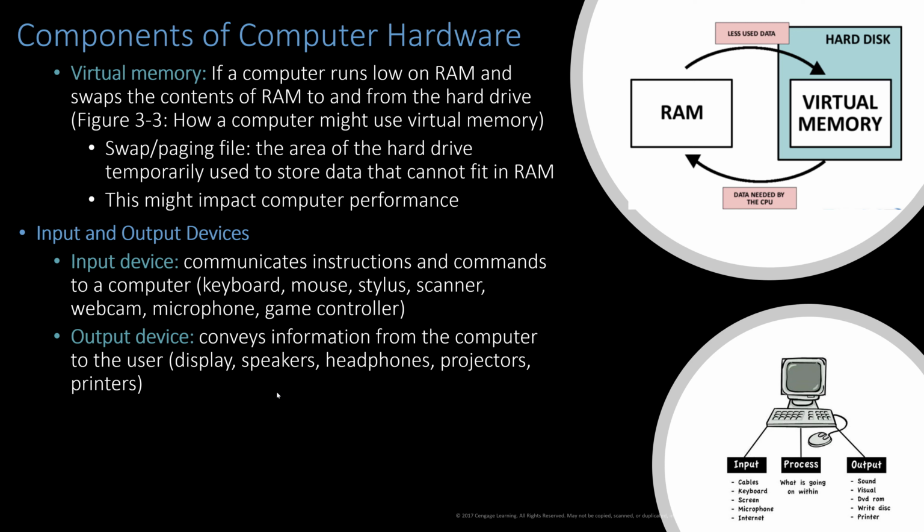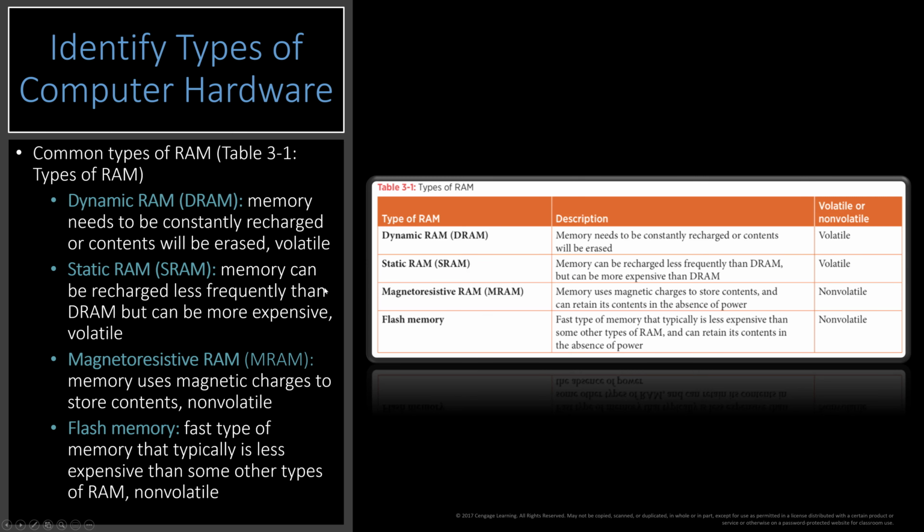In the basic computer, input was the keyboard, and then it became the keyboard and mouse. Now input is the stylus, it's the scanner, it's the microphone, where we can literally talk to the computer. It may even be a webcam. Output devices back then were monochrome monitors, two-colored, and a printer, and that was it. But today we have full color, 65,000 colors, touch screens that we display, speakers, headphones, projectors. We have a lot of different input and output devices.